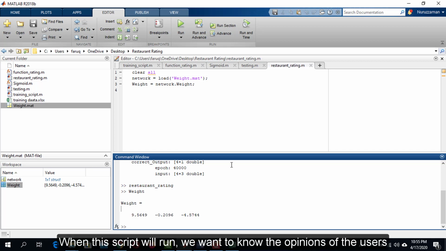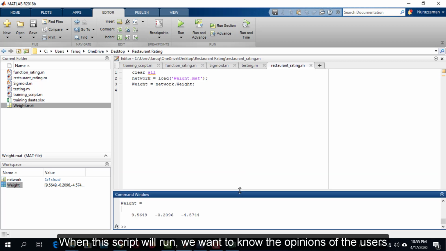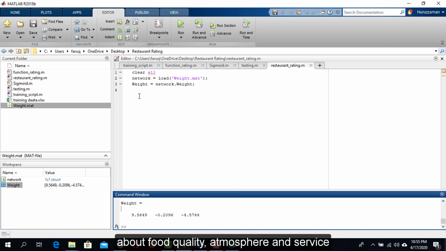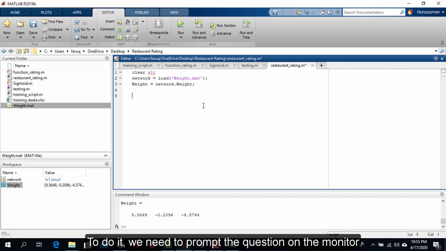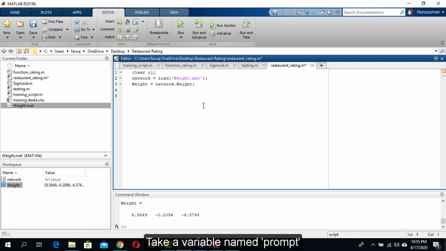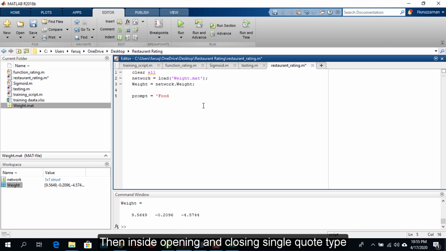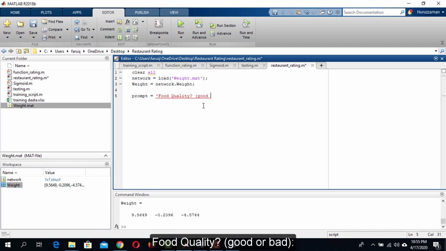When this script runs, we want to know the opinion of the users about food, quality, atmosphere, and service. To do it, we need to prompt the question on the monitor. Take a variable named prompt. Then inside opening and closing single quote, type food quality, good or bad.